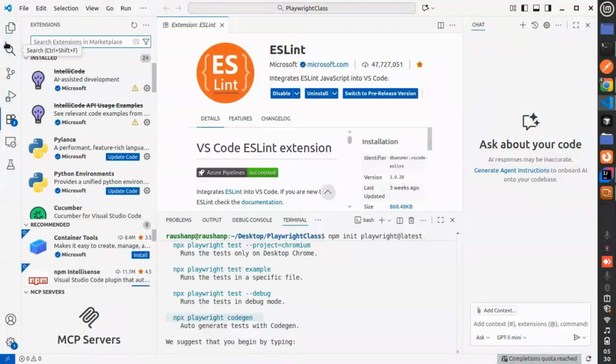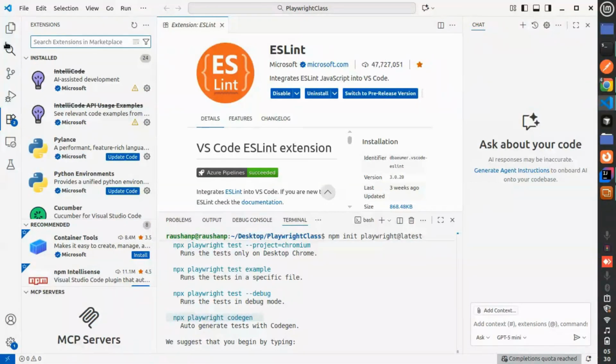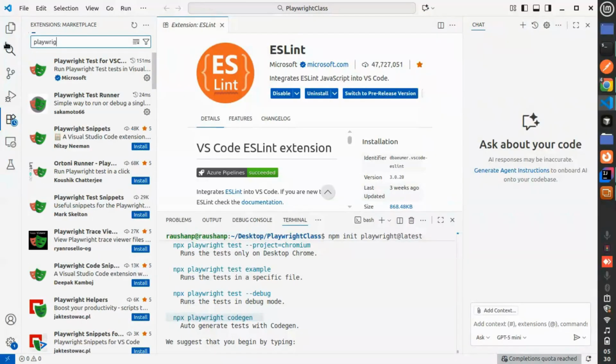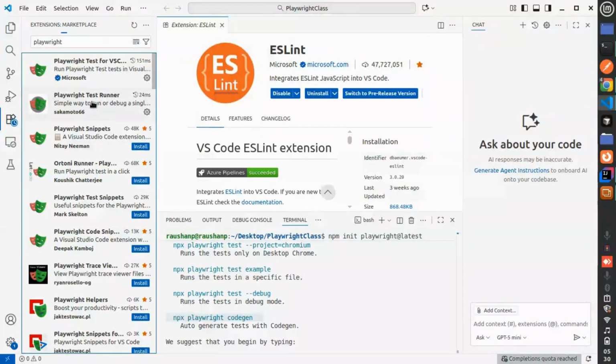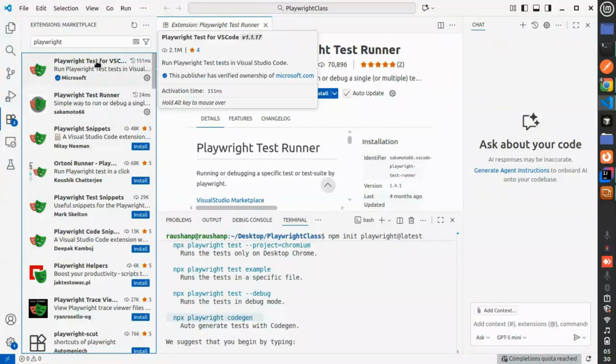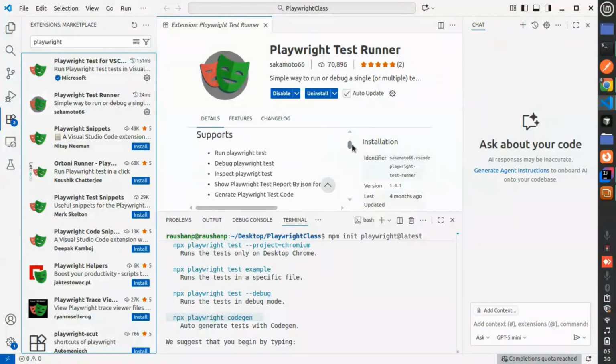If you want the runner and you don't want any terminal command, just use the Playwright runner, meaning install the Playwright Test runner. You use it and install it. Playwright Test runner, this is the test runner install command.